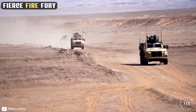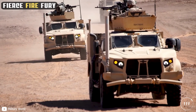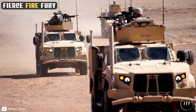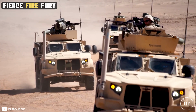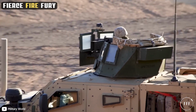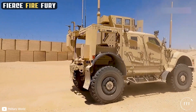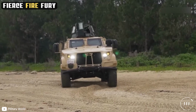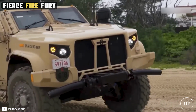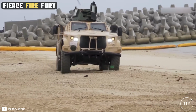In 2006, the Pentagon announced the development of a light vehicle that can face this new type of confrontation, the Joint Light Tactical Vehicle, better known by its acronym JLTV. With support and investments from various countries in addition to the United States, such as Australia, Brazil, and Belgium, the Oshkosh Corporation firm was chosen to begin producing JLTVs in 2015.